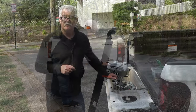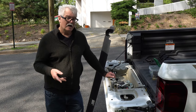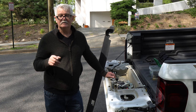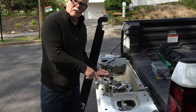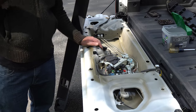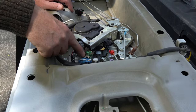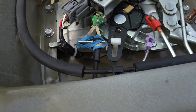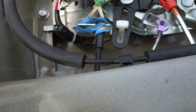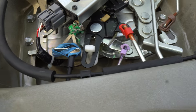I called the fleet company, and the fleet company just kept looking at videos and saying, here, you need to do that. Then I looked online, and I saw with a lot of the forums that the connectors inside were probably disconnected, and indeed, that's what it was. So this little connector right here, as you can see, I have sort of rigged it up without any parts and pieces to it, but that is what was missing. It should have one of these little plastic connectors on it, and it did not have that.